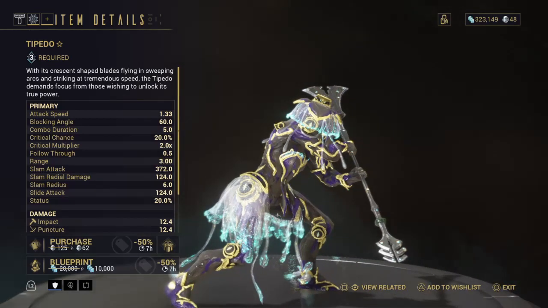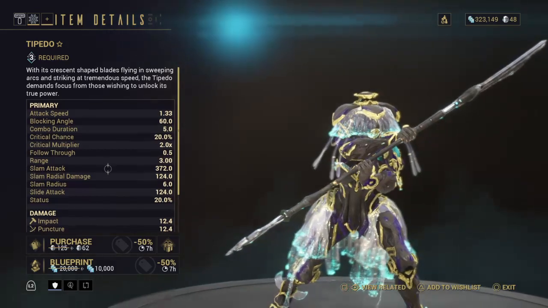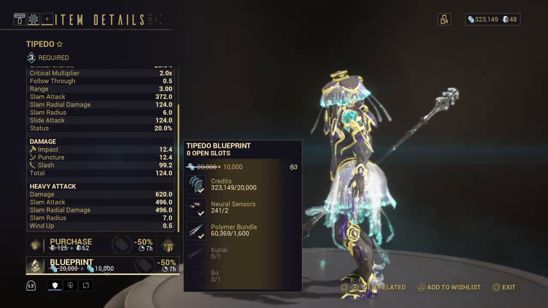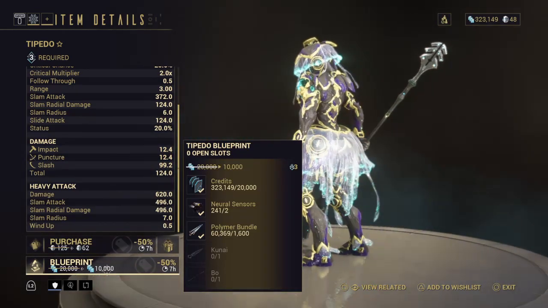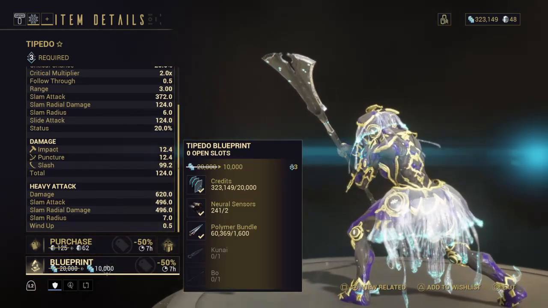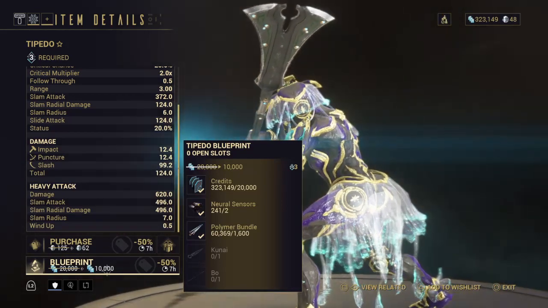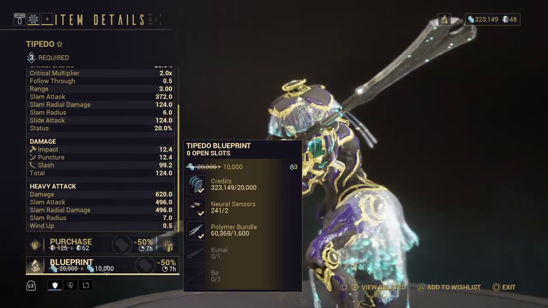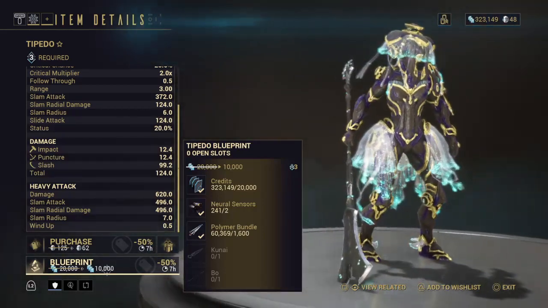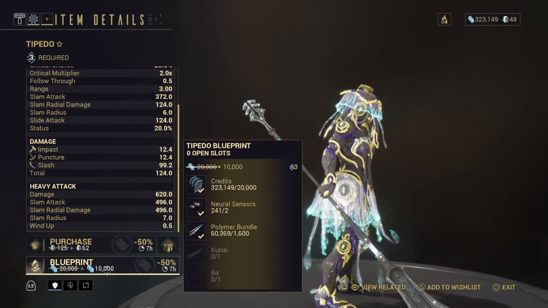It is Mastery Rank 3 required, so you're probably not going to get this your first day. It's a similar weapon. To make it, it costs 20,000 to buy and then 20,000 to make. So looking at about 40,000. You need neurosensors and polymer bundles, which I don't believe are on Earth. And then you also need to have the kunai and the bow, which you should probably rank up and master first before you use them to build another weapon. So this is probably not going to be a first day weapon.